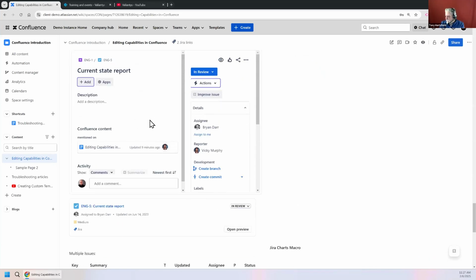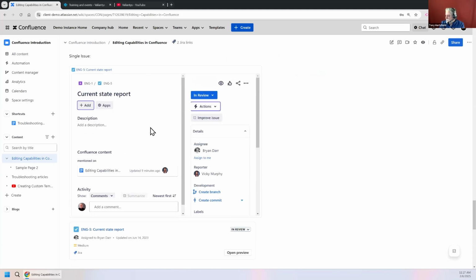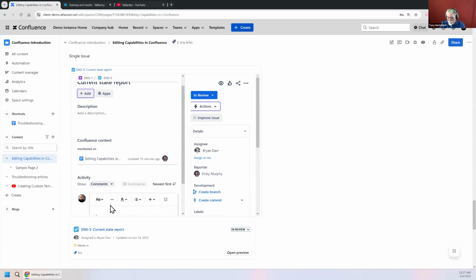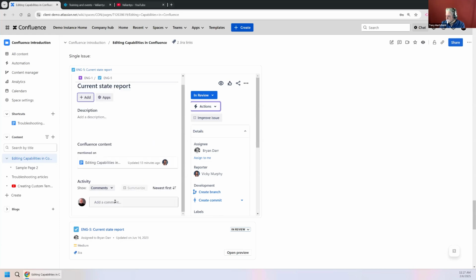I love this idea, though, that not only can you embed a Jira issue. I was just in the Jira project, I copied the issue key link and then pasted it into this Confluence page, and this is what I see. I actually see the full edit view screen of the issue. And this is editable. As long as I have rights to the project, I can actually progress this and it writes to the issue in the project itself. So great tool. I love this enhancement that just came out.